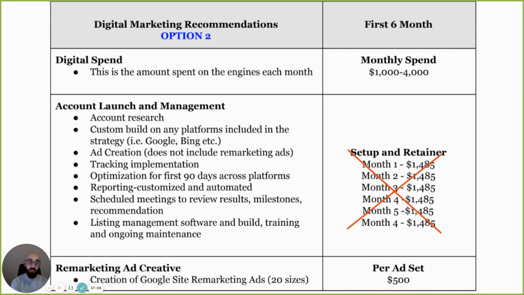So how much is the question, right? Well, let me show you how much we don't charge. This is a quote I got from a big agency that supposedly has the most party rental clients in the United States. They quoted me $1,400 a month, $1,485, to run my Google Ads for my own company, and you have to spend at least $1,000 to $4,000 per month. They have a minimum. This is what you pay Google, and this is what you pay them. Doesn't matter if you do good or bad, that's what they charge. And if you're doing any visual stuff, they charge $500 per ad set. It's crazy, but that's what they quoted.